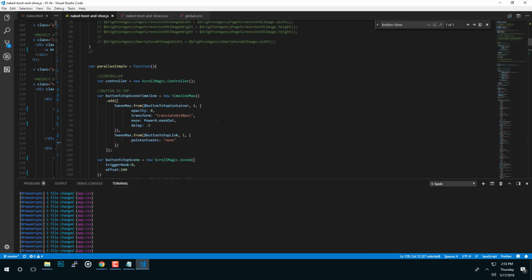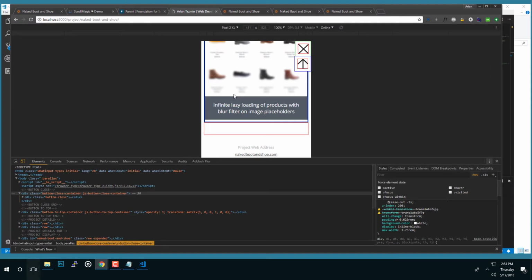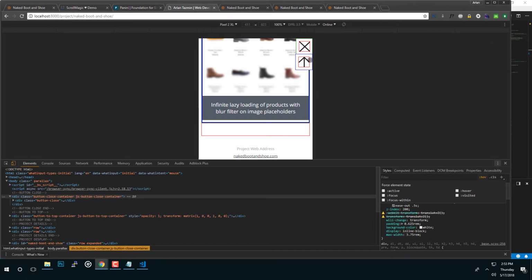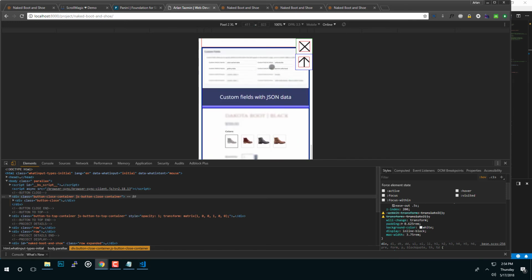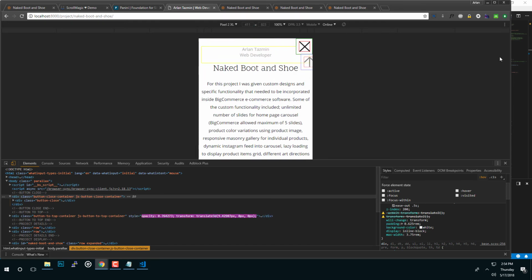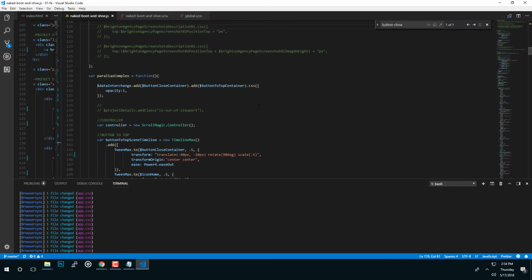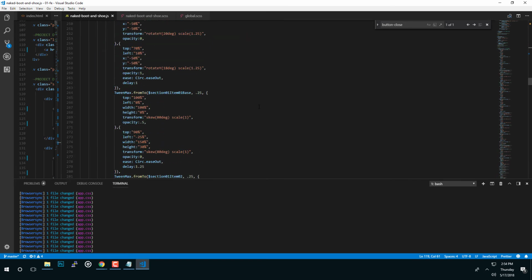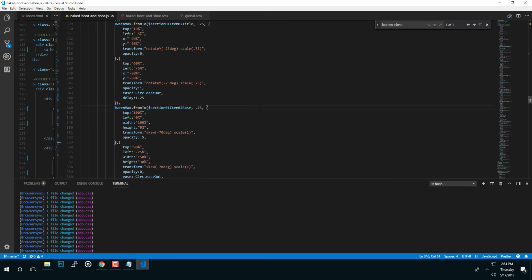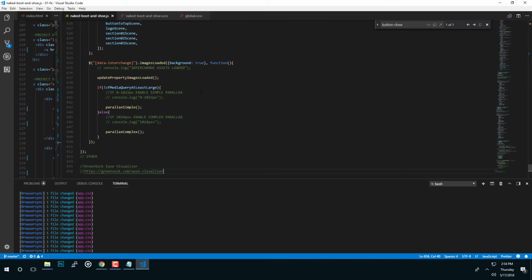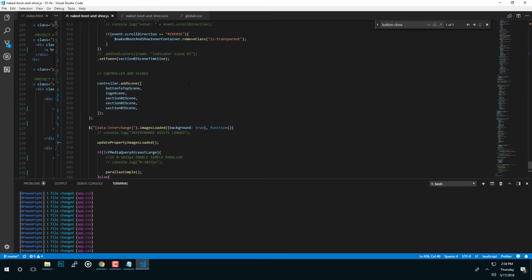And the simple, all it does is just adds these two buttons, close and top, and they are called in this area.